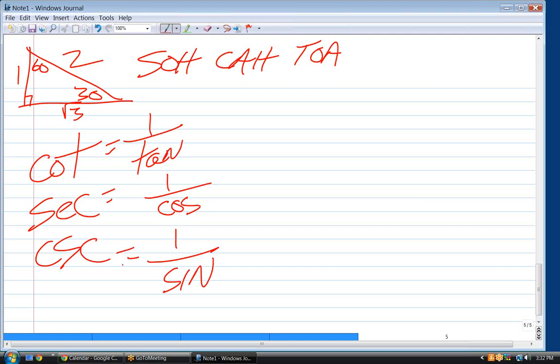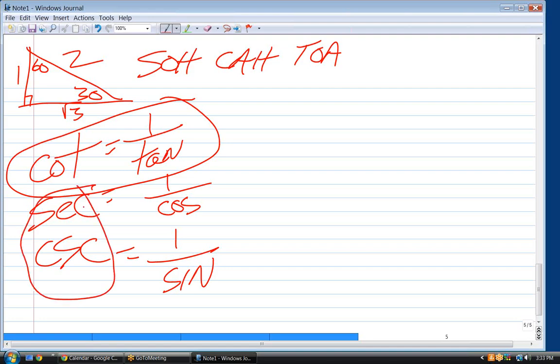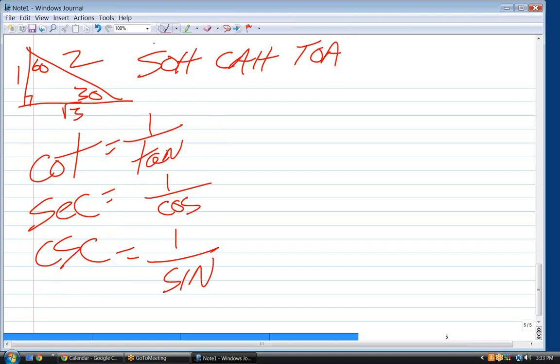So, let me give you a way to memorize these. First of all, this one is the only logical one. You don't have to memorize that. Reciprocal of tangent is cotangent, reciprocal of cotangent is tangent. Which means the only two you have to figure out are secant and cosecant. Well, secant goes with cosine, cosecant goes with sine, and furthermore, all three of these relationships have precisely one co in them.